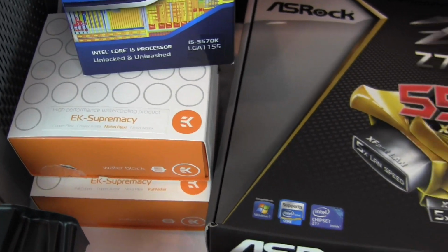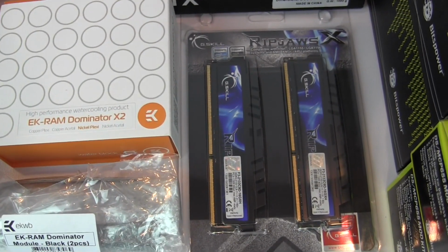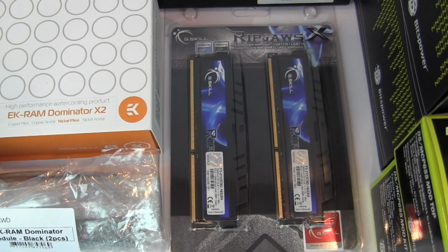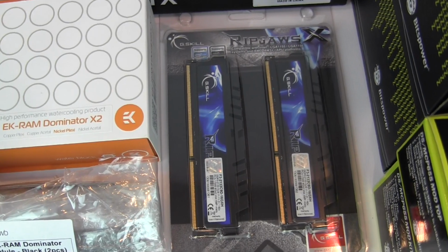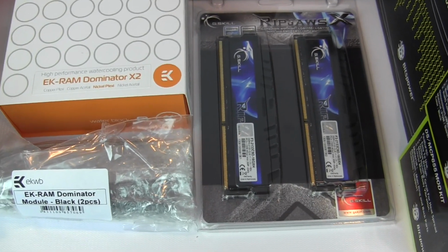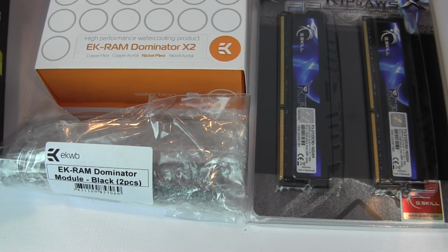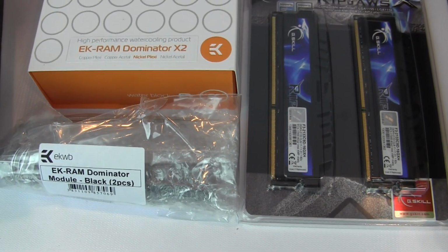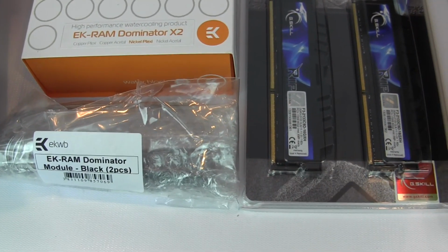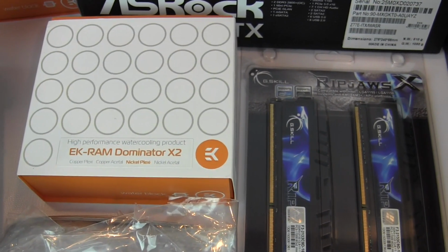And anyway, so let's see. From the CPU block, we'll talk about RAM, and the RAM that's going to go into this build is the G.Skill Ripjaws RAM. That's 2133 megahertz RAM. That's 16 gigabytes of memory, 2 8-gig modules, and I'm going to water cool that. In order to water cool those, you have to discard those heat sinks and mount the EK-RAM Dominator module heat sinks on them, and you do that so that it can accommodate the EK-RAM Dominator water blocks. Now the beauty of these EK-RAM Dominator skins that you can put on them is that it allows you to use this water block for it.